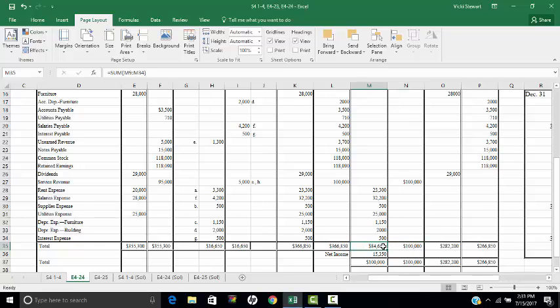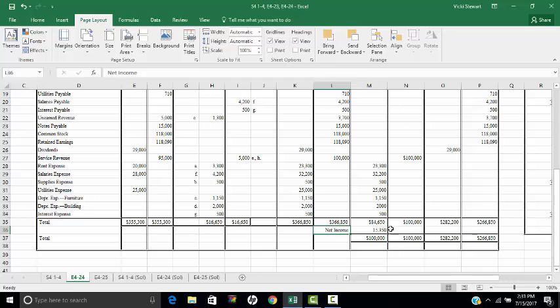We notice our debit column is less than our credit column. So that means we have a net income. I have the worksheet set up to calculate the amount of net income in a formula by subtracting total expenses from total revenue, and that gives us $15,350 of net income. So when I put that in the debit column, that makes both our debit and our credit columns equal, and we're through with the income statement portion.